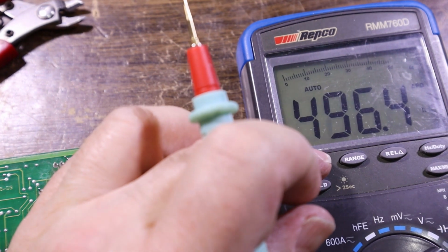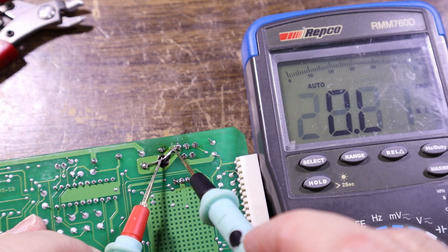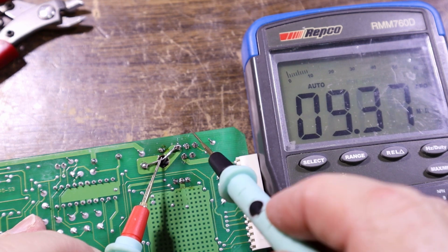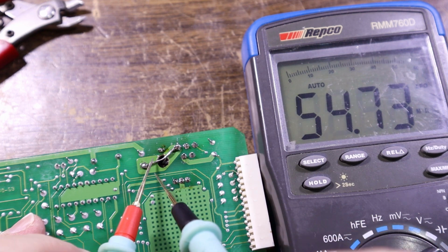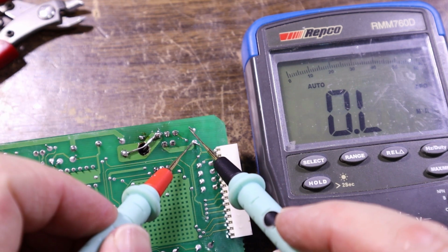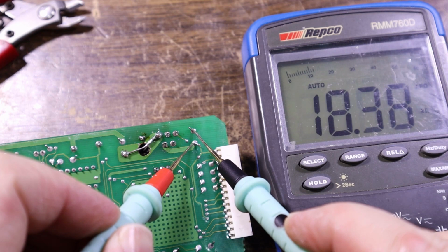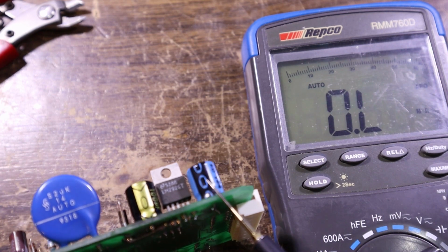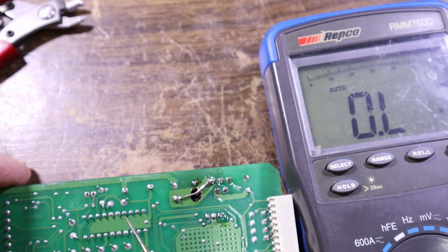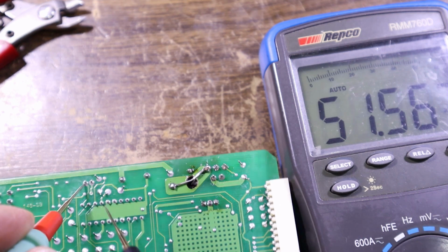Okay, let's check resistance across the capacitor that we just installed. So it's negative on the outside, so we don't have any horrible shorts or things going on there that we shouldn't have. That's many megohms, understandable. There's another cap on the end here, so we'll just check that one. And then I should probably remove it and actually check its capacitance is alright, because that could take off next. It's just as old. There's a little one over here, so let's just make sure there's no shorts on there. I got 50,000 ohms, so I'm happy.